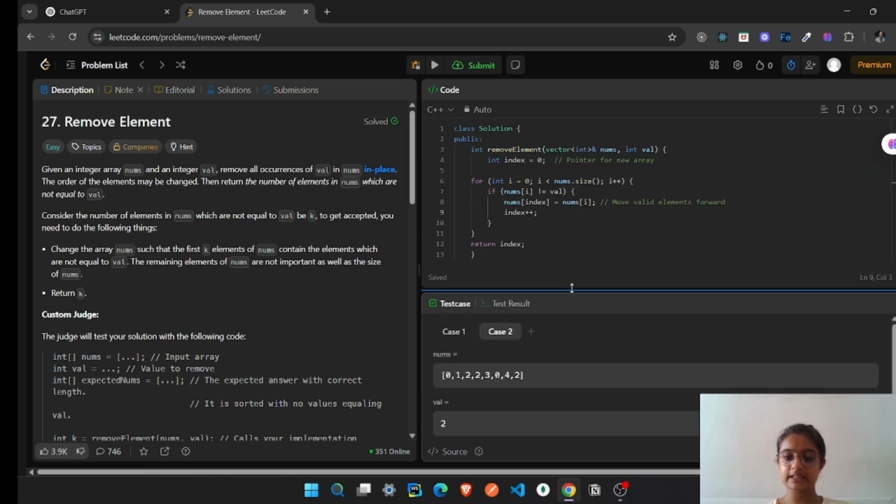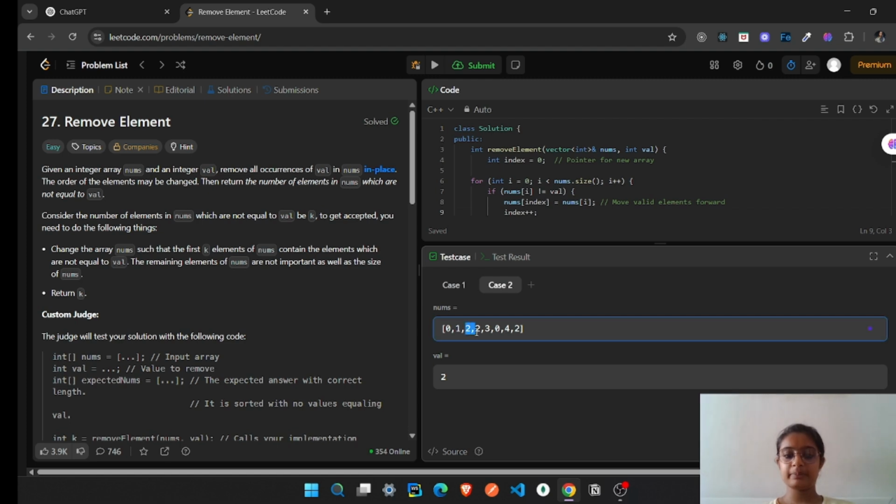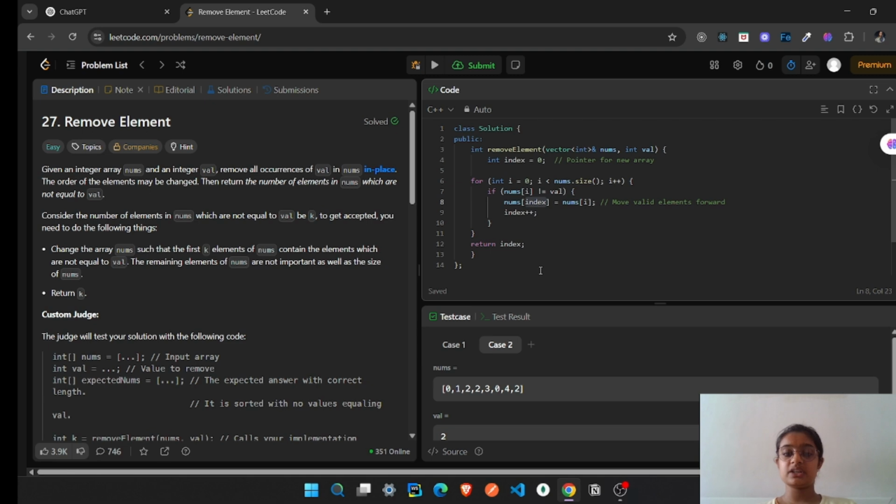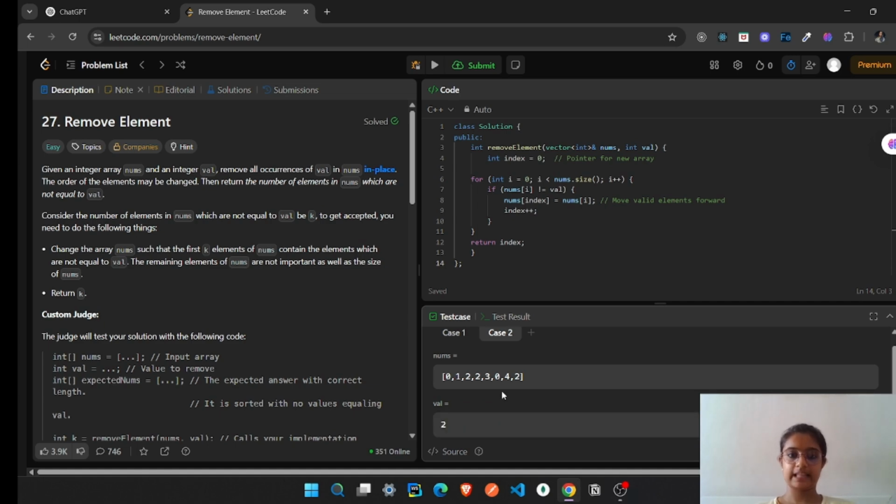Case 2 also, we can see that they are printing the numbers that are not repeated. As I have said, the number which is repeated, like mango is repeated, so we have to remove that mango here. That's it.